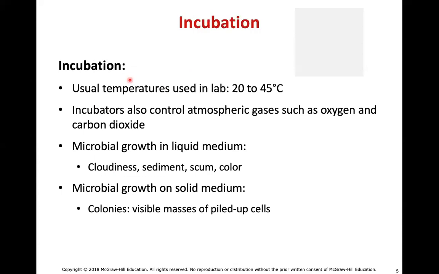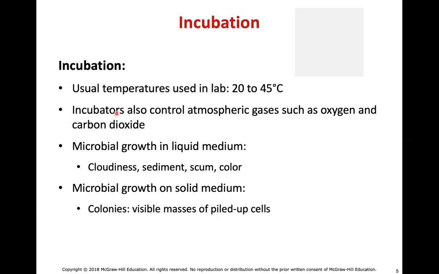Okay, incubation. Incubation is, again, setting up the appropriate conditions for these organisms to grow. One of the biggest factors is temperature. And the typical range for growth for most microorganisms is going to be somewhere in the realm of 20 to 45 degrees Celsius. You go below 20 degrees Celsius, growth will probably slow down significantly. You go above 45 degrees Celsius, you're probably going to start to kill cells. And the reason why you would end up killing cells at a temperature above 45 degrees Celsius is because that is the temperature at which you start to denature proteins inside the cell. And when you denature those proteins, unfortunately, you're going to lose a lot of critical pathways and the cell will just die.